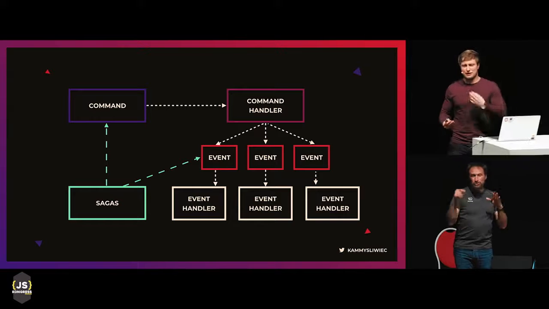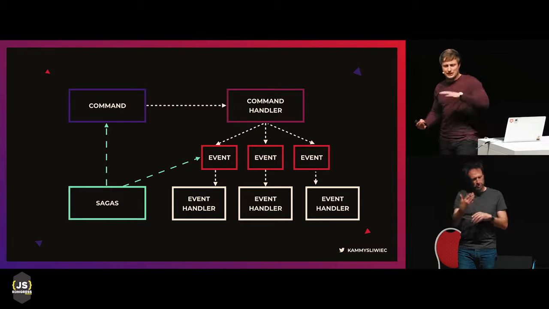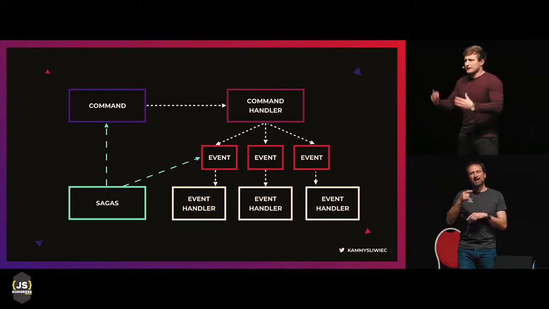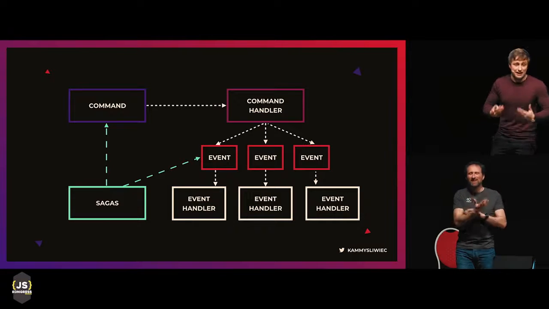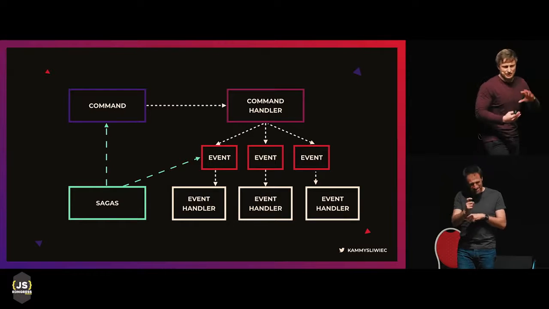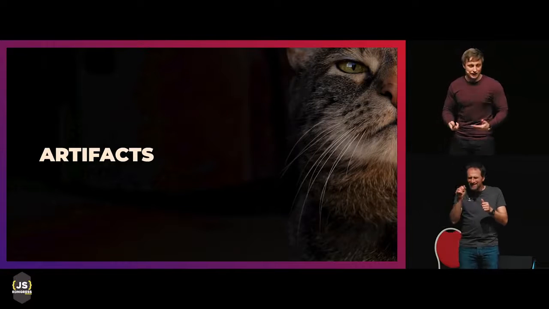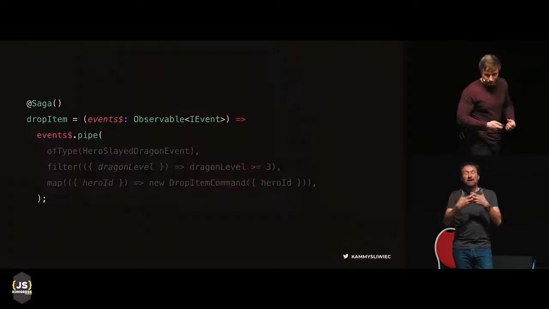If you're familiar with, for example, Angular, Angular has the NgRx package. A Saga is like an effect. If you are familiar with React, there is Redux Saga, which basically implements a kind of side effects package, like features for you in this whole Redux world. All right, let's move to the artifacts. How to implement artifacts in the RxJS way, in the reactive way.